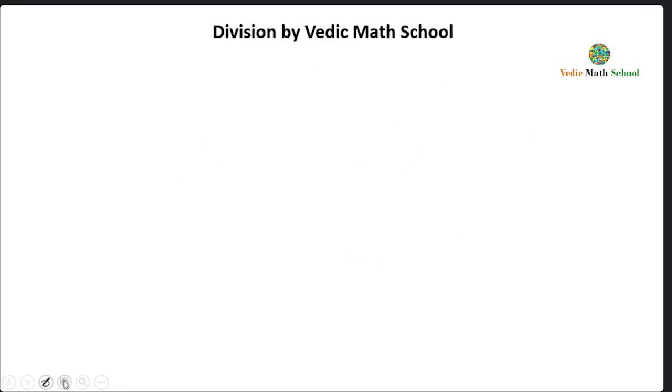Let's discuss the next topic. That is, you can say that division by 99. Write down division by 99. Very easy. This is one of the easiest topics. Like 7, you can understand it very easily. The only limitation is that when you divide by 99, the method is more useful when the number is an even number.